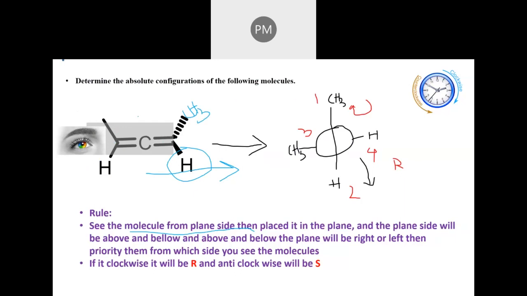So if this is the case, now you see from this side. If you are seeing this molecule from this side, what will we see? We see this methyl will be above, so we have placed this methyl above. Now if we look here, our hydrogen will be below, so we have put hydrogen below. Now, in the first case, we have to give the numbering, 1 and 2. So this will be our first priority. Now the second one we have to place. If we see from this side, our hydrogen will be on the right side. So this one is on the right side.